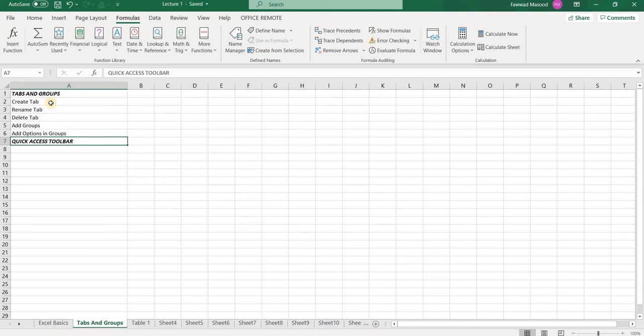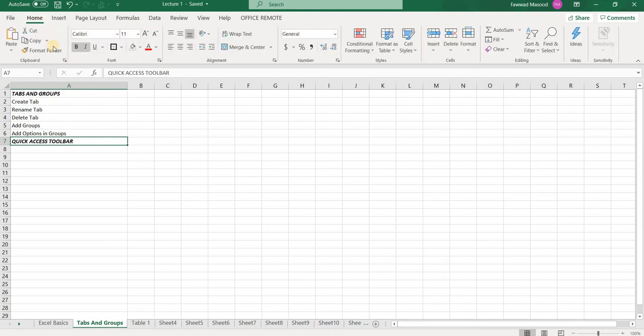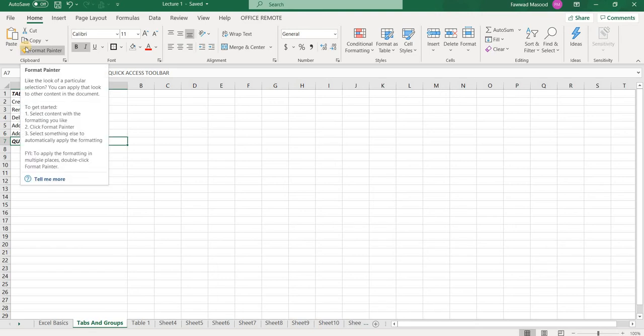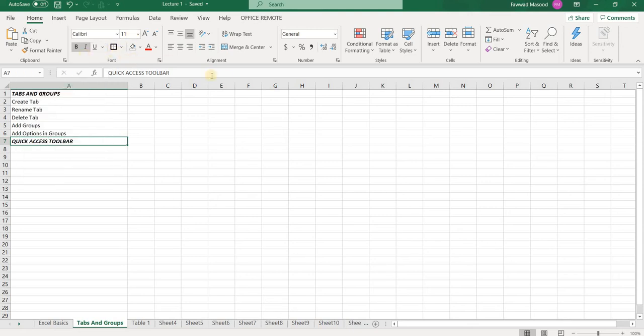So we're going with this option, that is create tab, and then we'll rename it and delete it and add groups. By the way, you see in each ribbon or each tab you can see some groups. For example, this group is called the Clipboard Group, which has the option of clipboard or copy or pasting. And then I have another group which is a font, which involves all of the options of font. For example, the font type or size, or bold or italic, and things like that. And similarly, I have another group that's called alignment. So these are all groups.